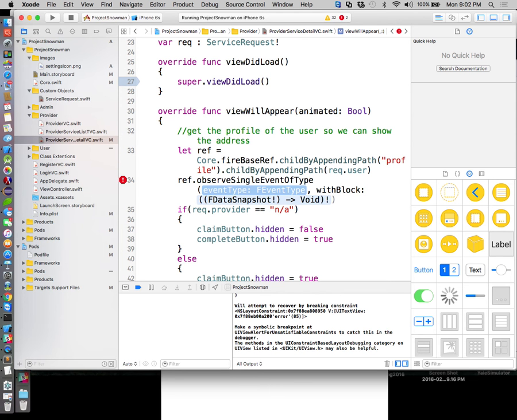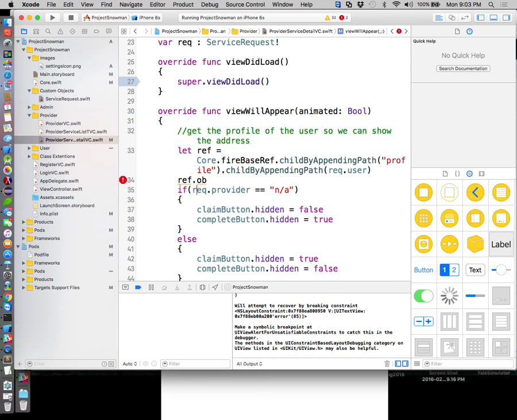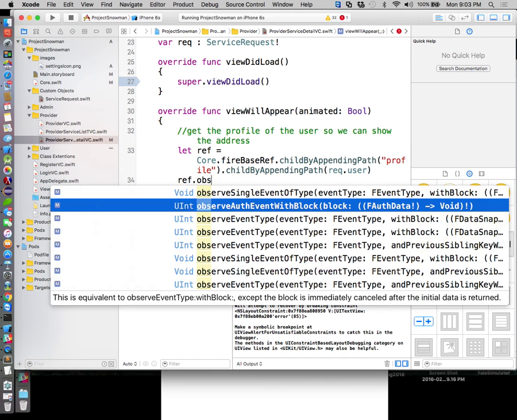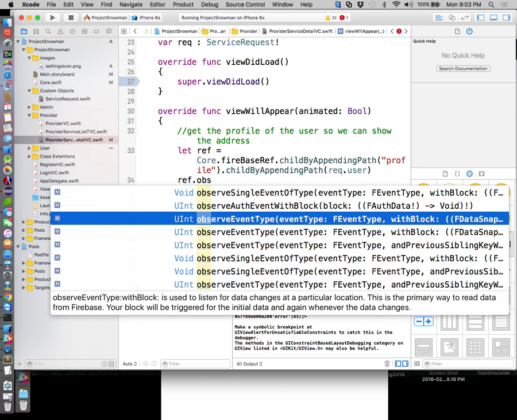This could technically observe an event, child added, or actually child changed.